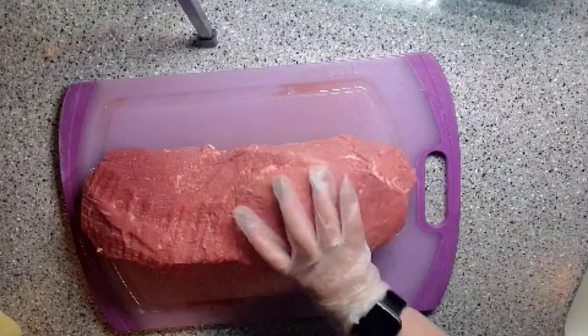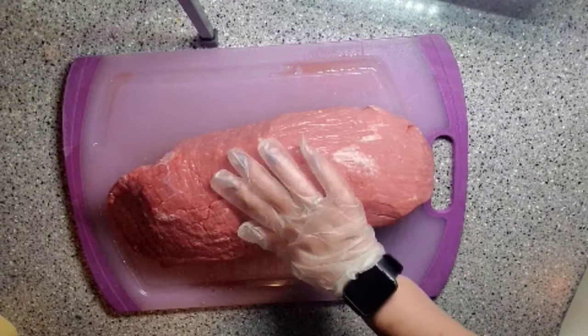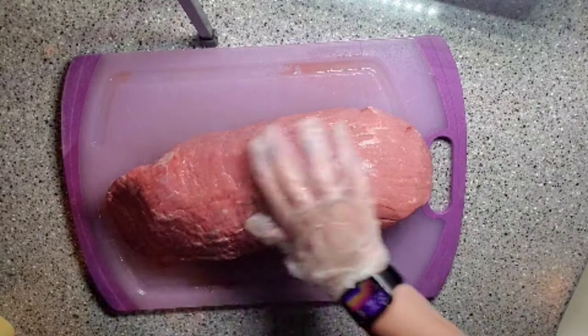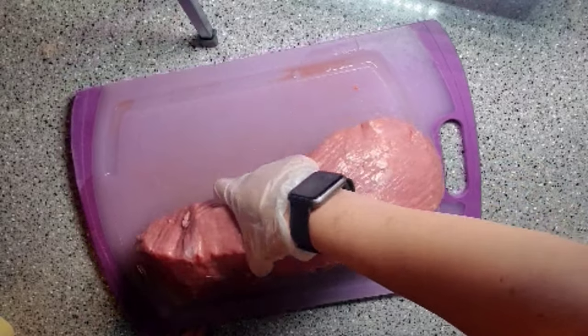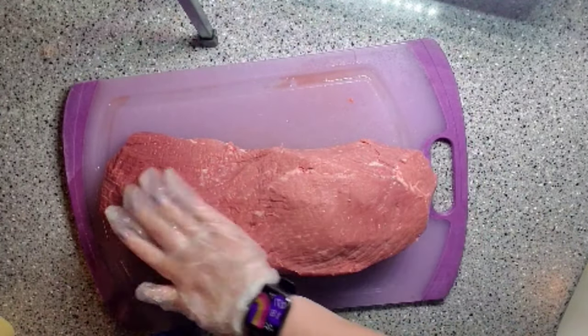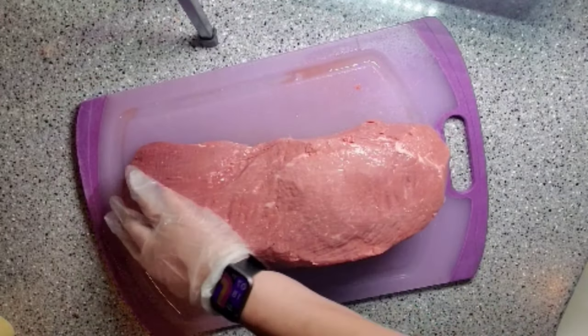Here we got it all trimmed up. It's looking wonderful. And now I'm gonna put some oil down. It needs a little fat. I took it all off. When you slice the roast beef, you don't want that fat because we don't like it.